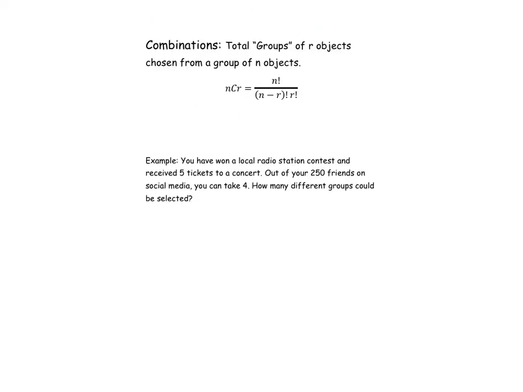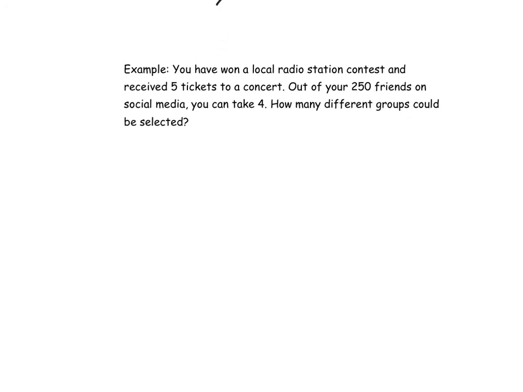Okay, as mentioned before, permutations are typically referred to with the term arrangements. Combinations are referred to with the term groups. So if you ever see groups as a key word, you're likely working with a combination. Okay, and you can see here, like we noted on the slide before, n combinations, a group of r objects chosen from a group of n objects. I stumbled over myself there. Let's see if I can figure it out here in this example.